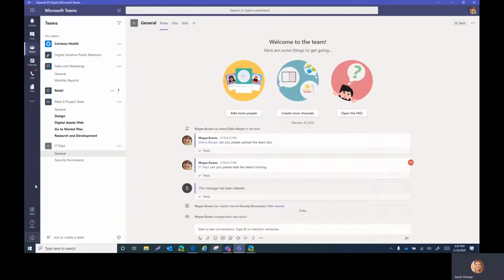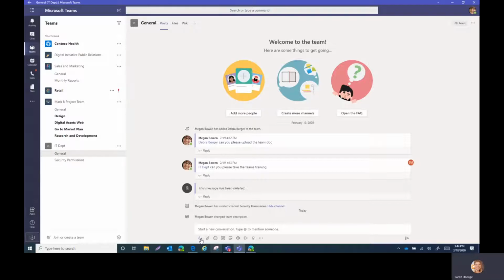To create a Teams channel announcement, the first thing you need to do is select the Teams tab located on the left-hand side of the screen. Next, I need to determine where I would like this announcement to be placed. In this example, I am part of the IT department Teams channel. I would like to inform my group that we'll be having a new team member join our organization. I would like this announcement to be placed underneath the general subchannel.